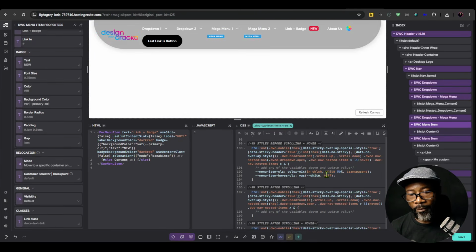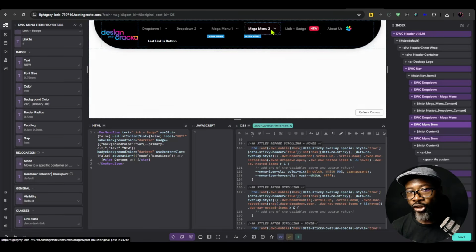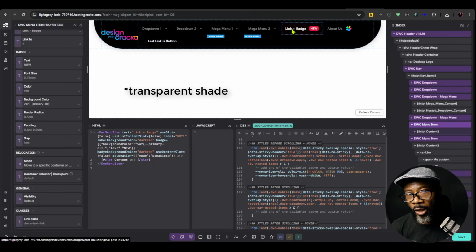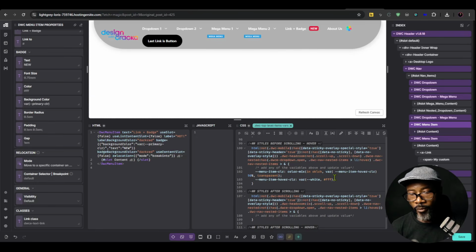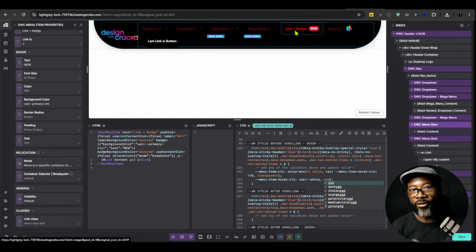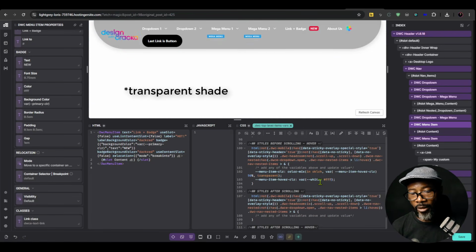But of course, doing that, we always want it to be the darker shade of the hover color. So instead of doing that, I'm just going to copy the hover color that is here, and I'm just going to say var. Okay, so that gives us the darker shade. So if the hover color changes to, let's say, red, see, it gives us the darker shade of the red. Okay, so we have that. So let's preview on the front end and see what we have.